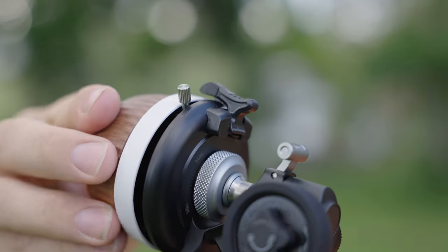Another thing I like about it is that the little hard stop tab has little rubber pads built into it. So even when you do hit it, it's not a sharp, abrupt point where you hit it. It also doesn't make noise, which is important — a lot of follow focuses I've had with these kinds of hard stops are all metal, and when you hit it with those little hard stops it just makes noise. This one is padded, and it just helps you come to a smoother stop.